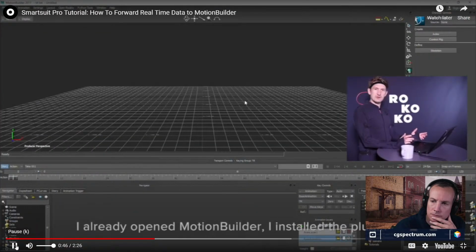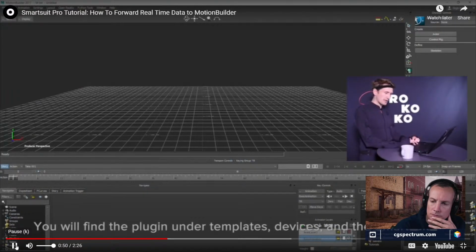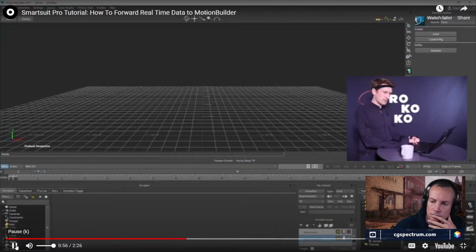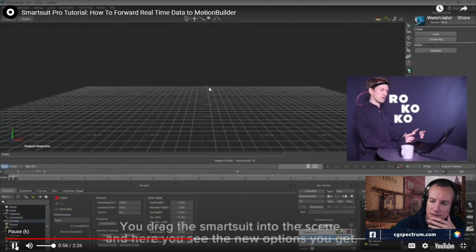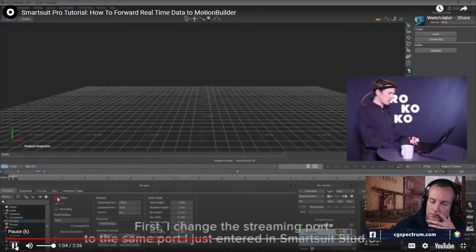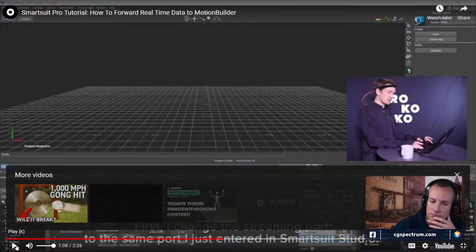I already opened Motion Builder, I did install the plugin, and you will find the plugin under Templates, Devices, and then the Smart Suite. You drag the Smart Suite into the scene, and here you see the new options you get. First, I changed the streaming port.